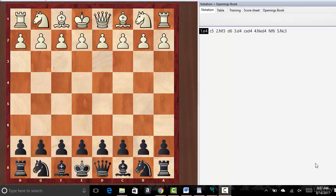because if you know the openings really well, you can blitz out your opening moves and be sure that you're making strong grandmaster moves that are considered to be the very best book moves that have been analyzed by computers and grandmasters for many, many years, especially in the case of this course, which is all about the Sicilian defense. This is by far the most popular opening, and yet a lot of people don't really understand it.